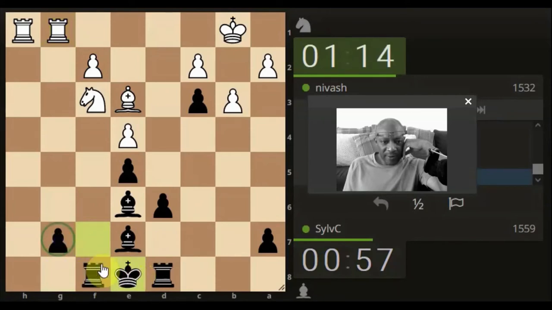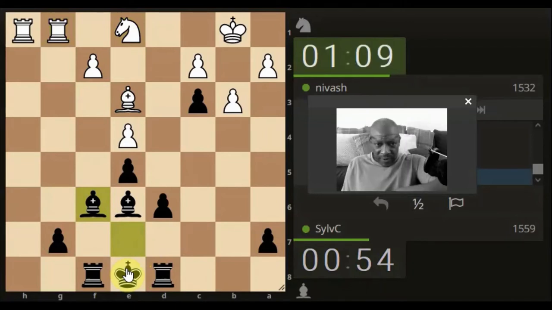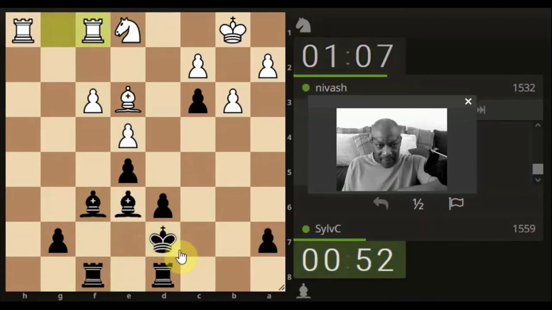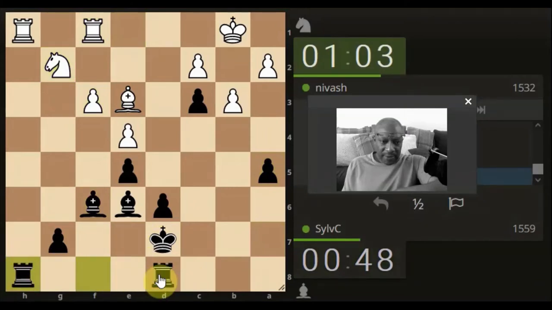It's got my pawn. It's not taking the pawn. So he's dancing now. He's probably looking to just flag me now. So let's just move the king out of the way. Bishop's got the pawn here. And he's not going for that pawn either. Attack this rook.